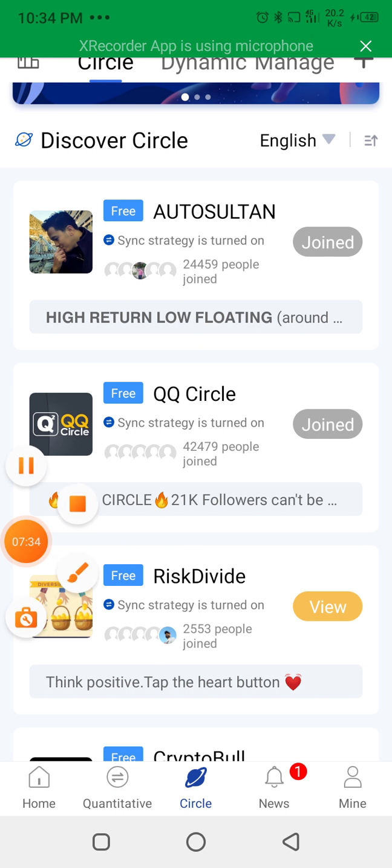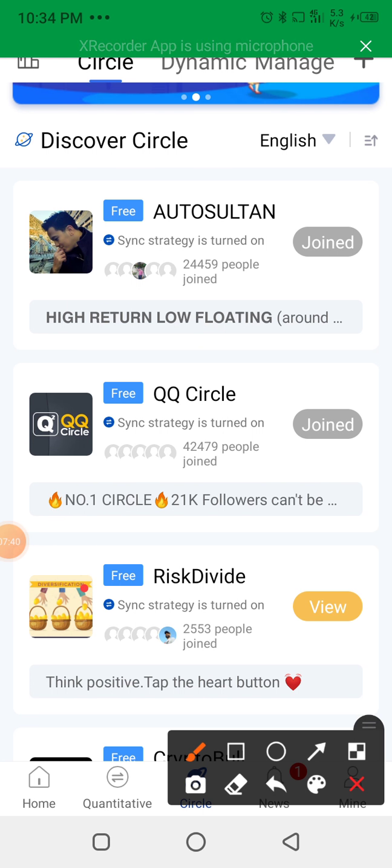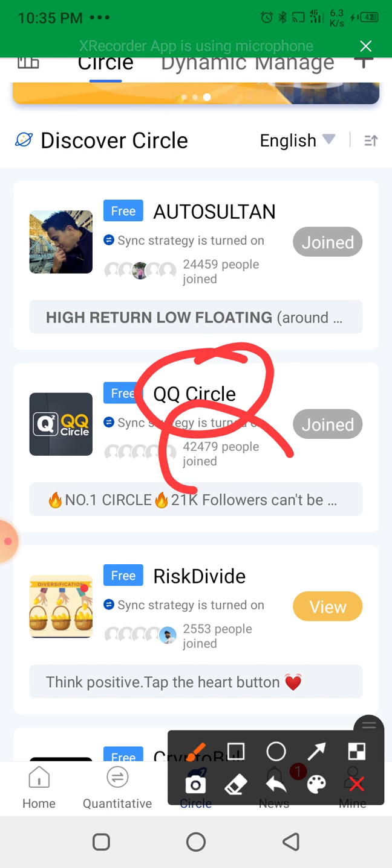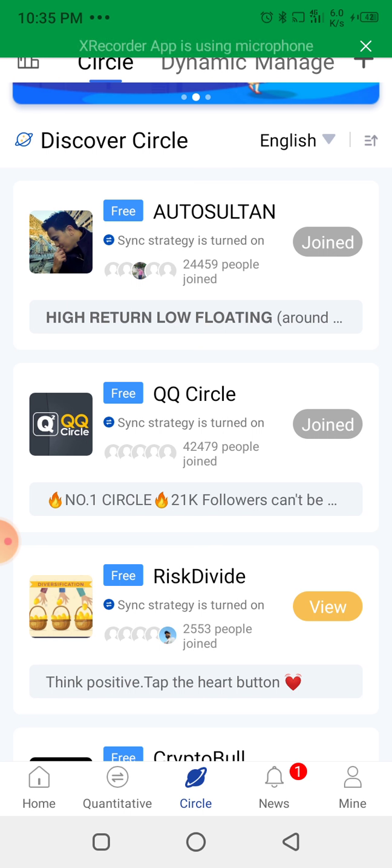You can see them, and this QQ cycle has 42,479 people that joined. I already joined this cycle, but currently I'm not trading with any copy trade.